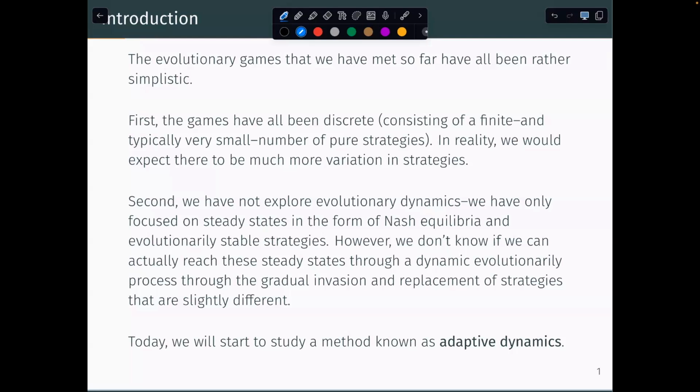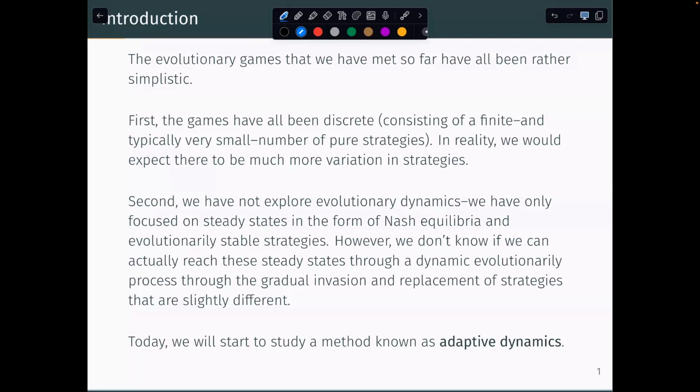So evolutionary game theory essentially just focuses on steady states. It focuses on the endpoint or potential endpoints of evolution. We looked at these in the form of Nash equilibria. If you remember, a Nash equilibrium is telling you essentially there's no incentive to deviate from your current strategy. So it tells you something maybe about stability. And we also have this stronger definition of evolutionarily stable strategies, the fact that no other strategy would be able to invade.